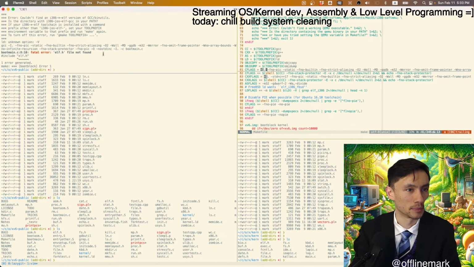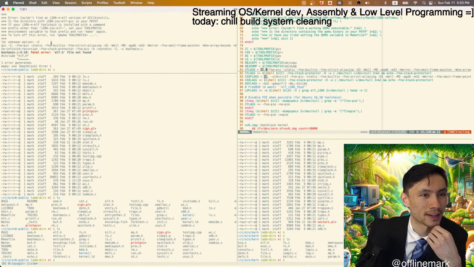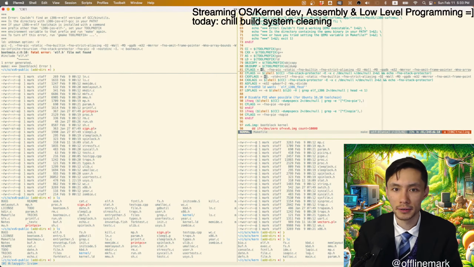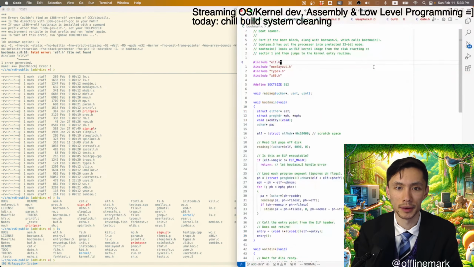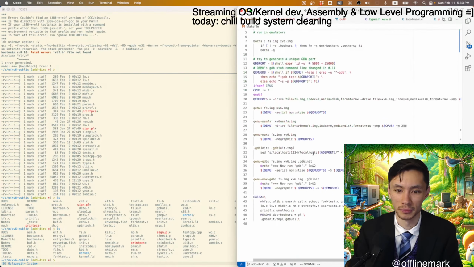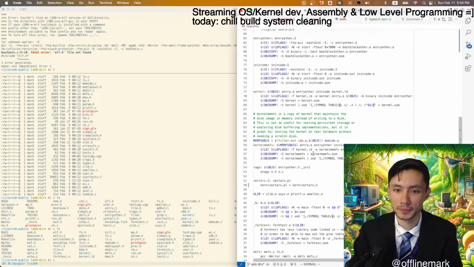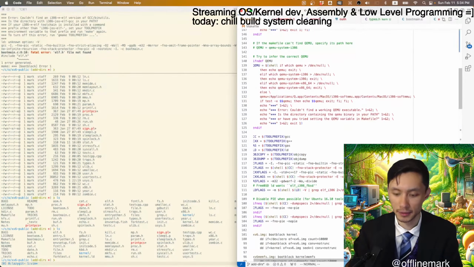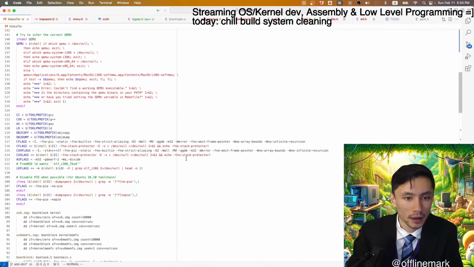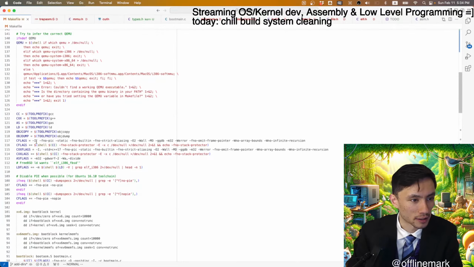Anyway, the build is working because this is kind of funny. Our GCC command has two -I's, which is definitely a bug. I'm gonna go back to VS Code. I'm kind of switching between a lot of stuff, but okay, just full screen it. That's interesting.